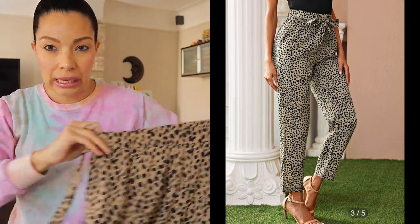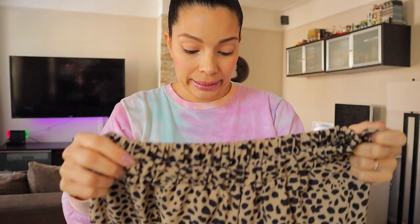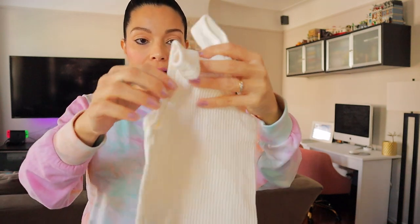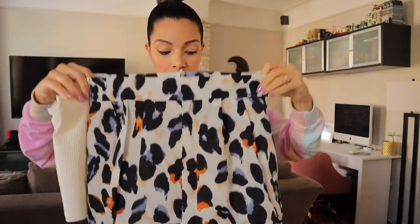I got everything in medium — that's usually my size, medium tops and bottoms — so this should fit nice and loose. I want everything loose and relaxed. This was supposed to be a two-piece. Yes it is! I thought they just sent the pants. This is the top — it's a crop top, which again I ordered in medium, but this seems like it's gonna be really really small. These are the bottoms, the pants. The pants look good, like they're gonna fit me, so it'll be the pants and then the crop top.